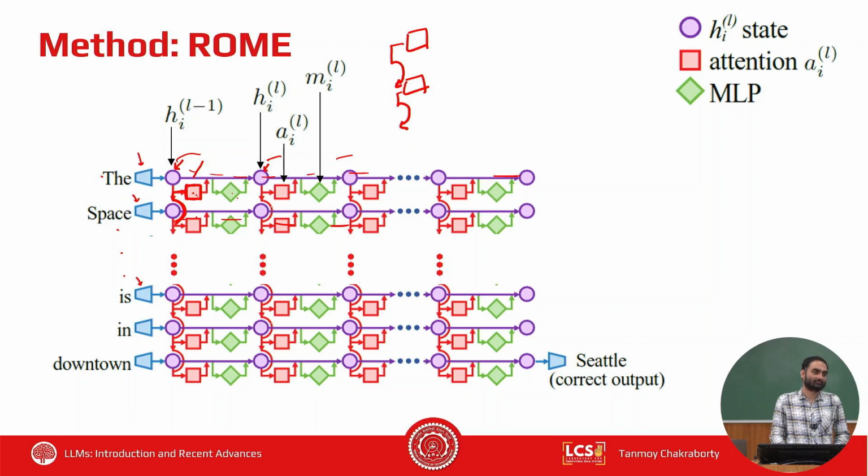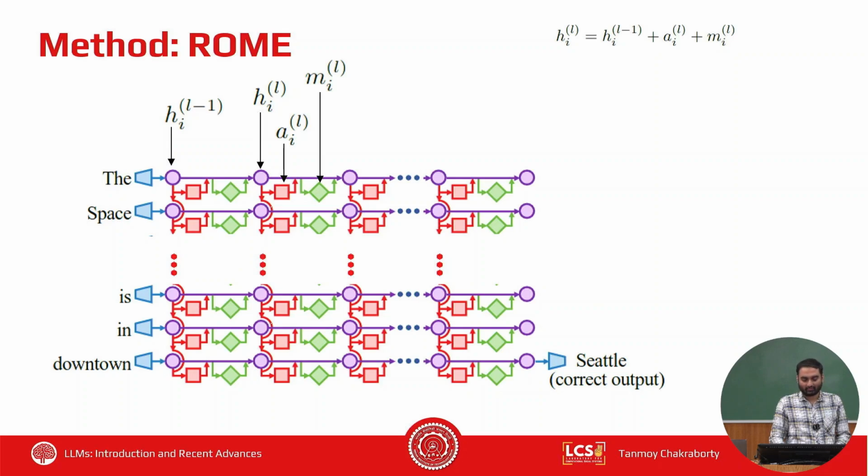Now what they did is something called causal tracing, right? What is causal tracing? Causal tracing means, let's say the model produced a wrong output. You start from the last output, go to the last layer and trace back to the previous layers to identify which components are responsible for this error. Okay, backward direction. This is called causal tracing. We'll discuss the causal tracing more.